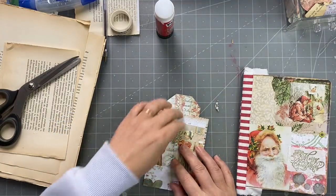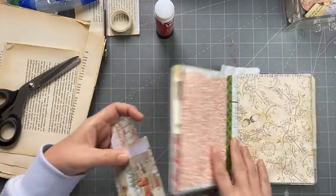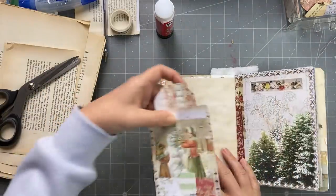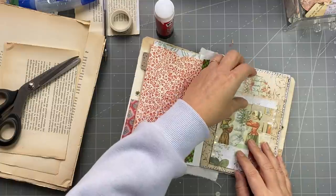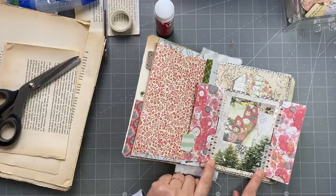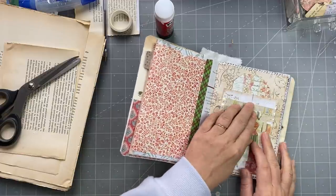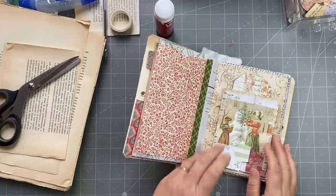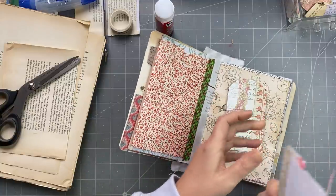It's just a fun little pocket with a little peekaboo sort of thing. That's what it would look like, you see. You'd have your tag, just say we'll find a page in here. Even this page, unless you wanted to colour that in, put that on there, and then you open it up, and there you've got your little winter scene inside. So there we go. I'm really happy with that. Very happy with that. I'm definitely going to make some more of those and keep one as a sample, I think, so that way I remember.